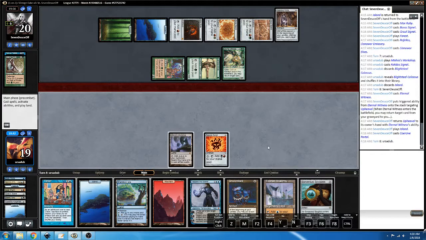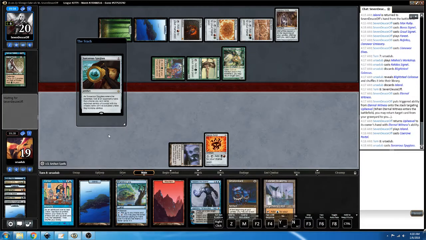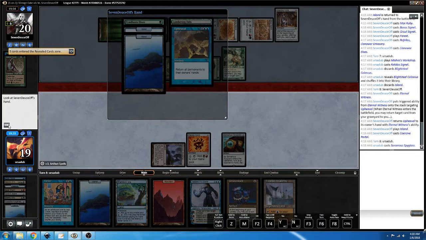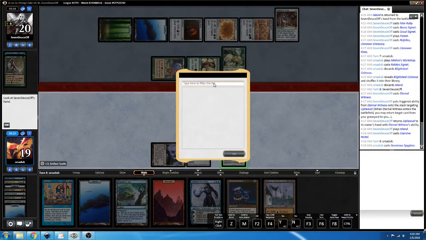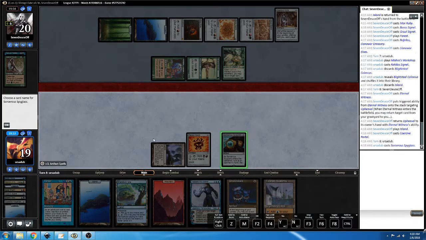Does Spyglass do anything for me? I mean, it's good for Academy. So I guess we can play Spyglass. What else do you have in your hand? Anything that matters? Probably not. Elves, Lumbering, Upheaval. Okay, so I think we just say Raphellos to make your upheaval worse. I never know how to spell Raphellos. It's a dumb name. Raphellos, Llanowar Emissary.